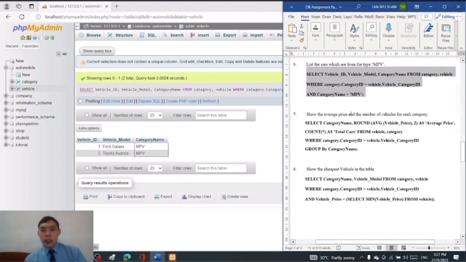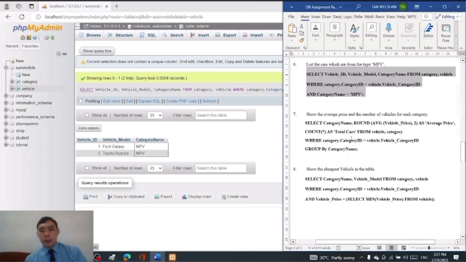So we go to the next one. Show the average price and the number of vehicles for each category. So select the categories, select the attributes, round to 2 decimal, average vehicle price as average price. We rename these columns, this one to average price, and count as total cars from the vehicles and the categories tables, and do the connection, group by the categories name.